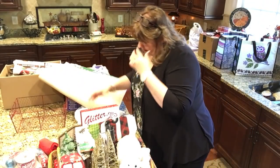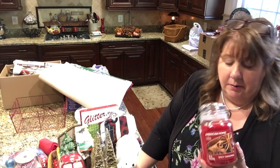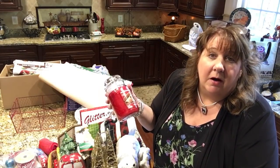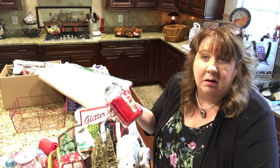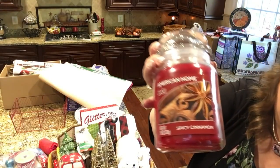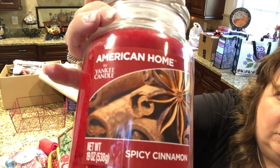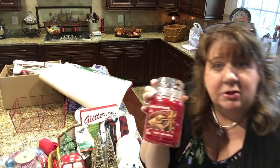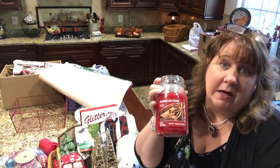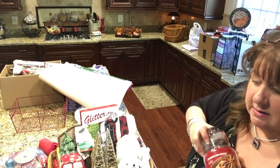And I wanted to show you something. For those of you who have a BJ's, I don't know whether they do something like this in Costco or not, but this is called American Home by Yankee Candle. Now, I'm not familiar with this. Maybe some of you are, but I am not. But boy, this smells. It's called spicy cinnamon. Guess how much this cost, you guys? $12.99, as opposed to $27.99 or something like that for a Yankee Candle of this size.